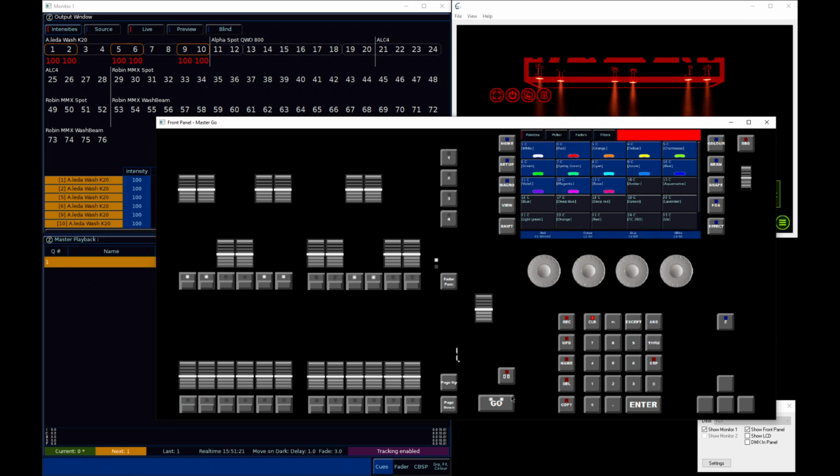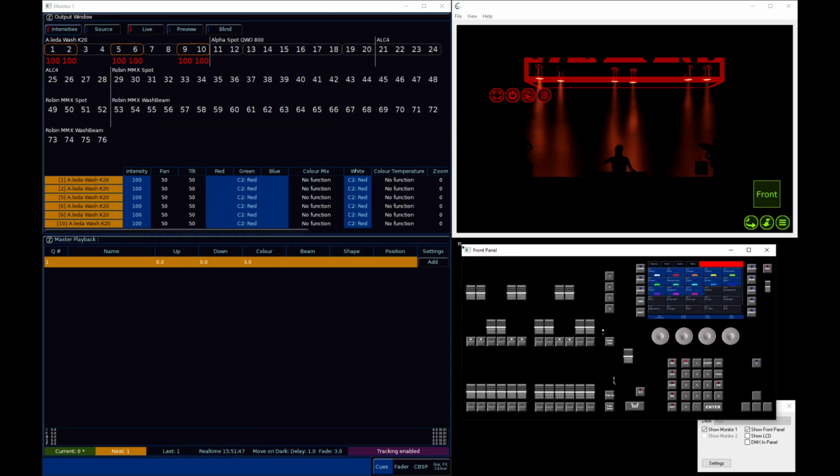Now, if you're not aware, the master playback is just an extra playback that we have available to us. On the left-hand side of our console, we have our faders that can either be channels or with the press of a button, they can be playbacks. And as well as these playbacks, we have an extra master playback. The main reason that's there is for if you've got just a single queue stack that you're running for your show.